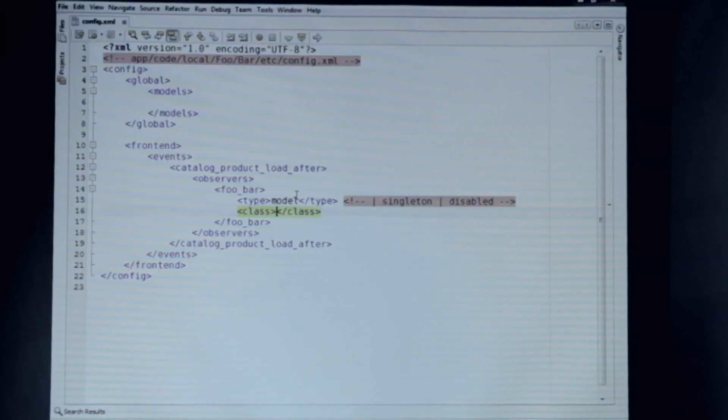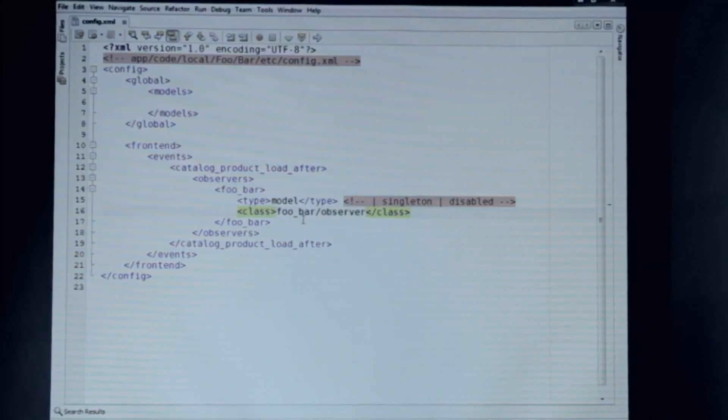All right, then for class, I just need to pass in what? Right. So when I read this as, okay, I'm going to call get model, I have to pass a string into get model. That's what goes in class here. So it's going to be foo, bar, and observer. Just by convention, we want to call it observer.